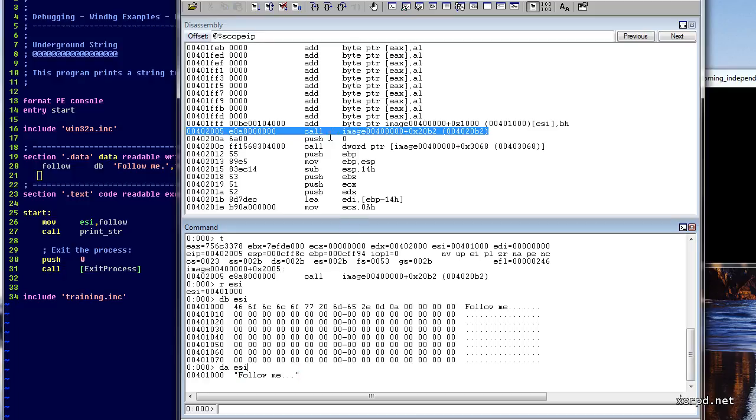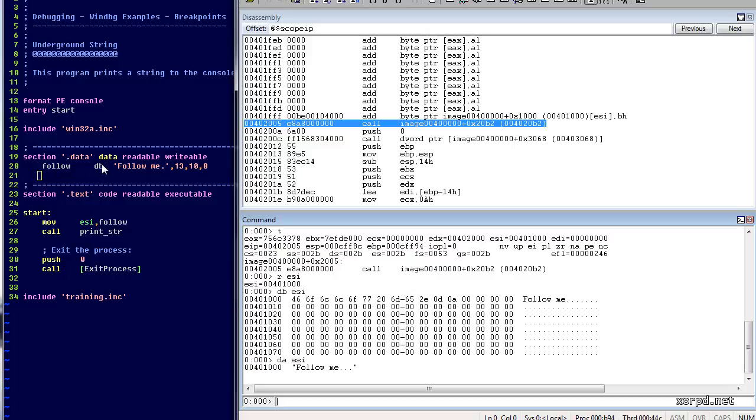As we can see, the next instruction is call print star. Let's say for a moment that we want to find out something strange. We want to find out what is the first instruction that actually reads the string. The first instruction that really reads the follow string.